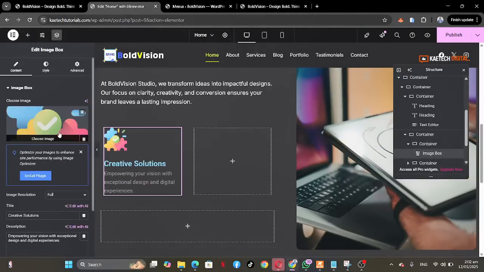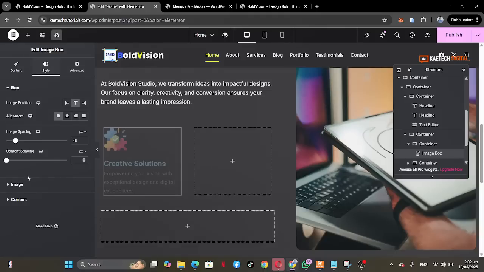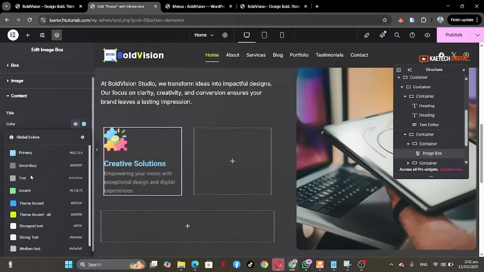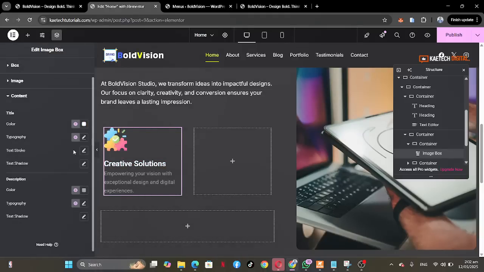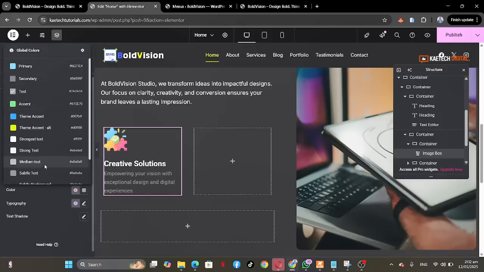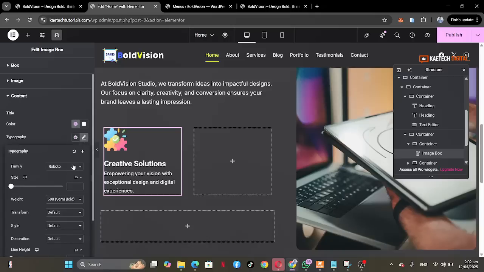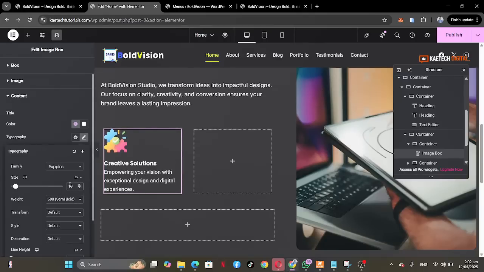Okay, so this is quite okay, and I'll go to content, and I'll change this one to the strongest white, and I also change this one to this particular strong white, and also strong text, sorry. Then with the heading, I'll change this one to Poppins, and then over here I'll just make it an 18.